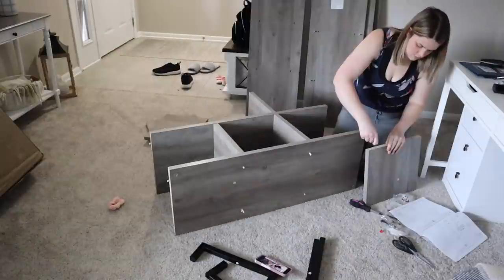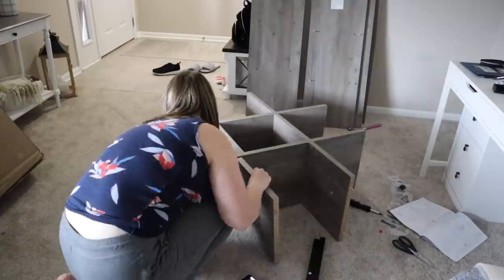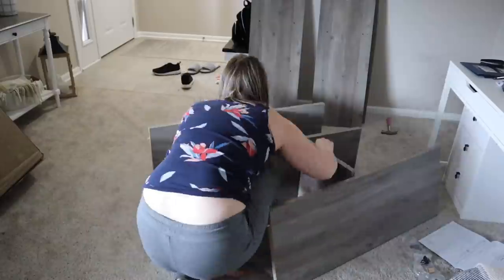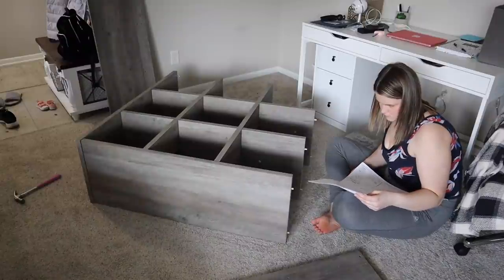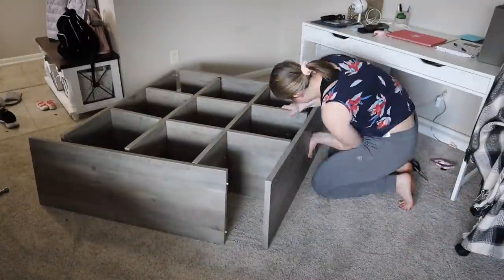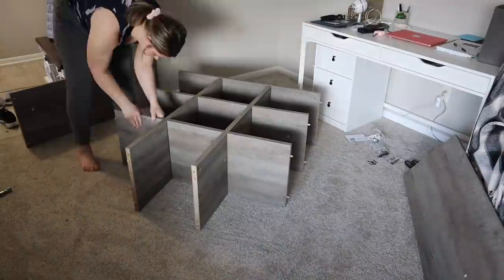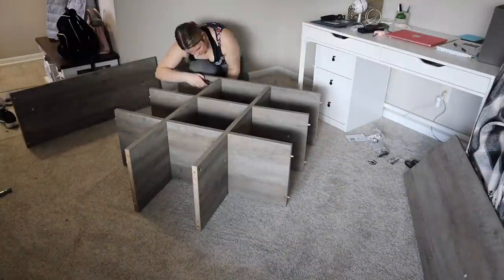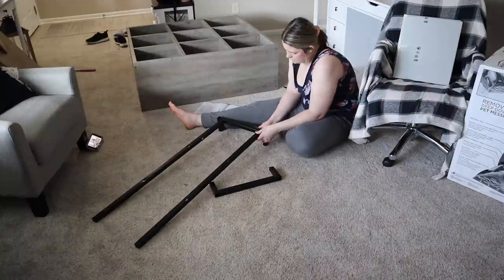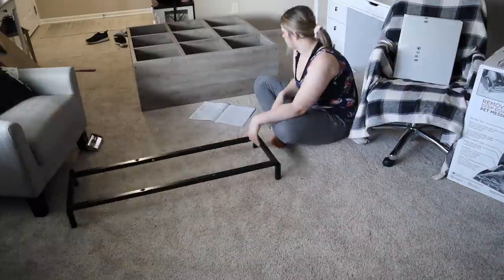It required glue in some spots. I've never had one require glue, especially when it has the pegs you put in it. I also messed up at one part and had to sit there and try to figure out what I did wrong for like 15 minutes — that was kind of frustrating. It took me about an hour and a half to put this together, which is ridiculous. I feel like it should have taken 45 minutes. But in the end I really liked the result and it ended up being super cute and fits really well in the space.